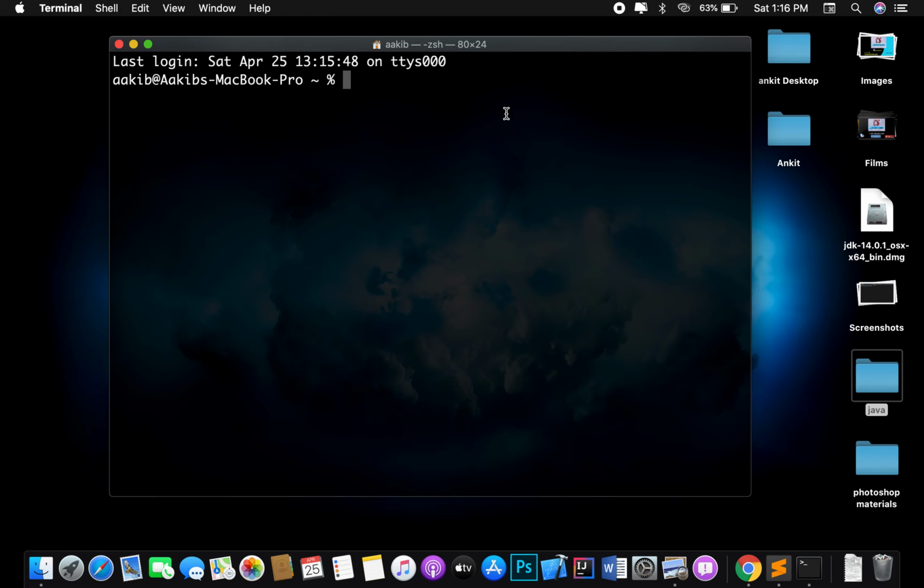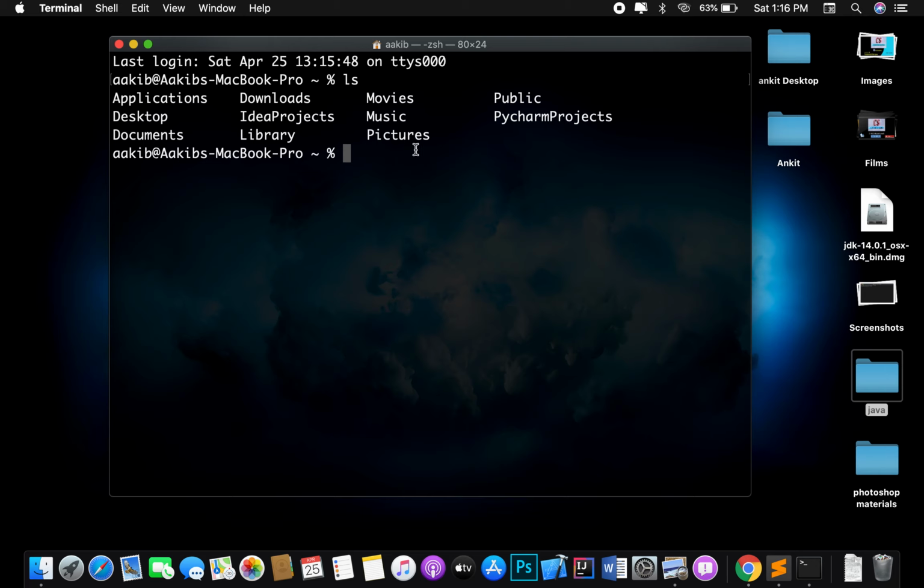The first command we are going to use here is listing. When we type ls for list and press enter, it will show in which folder you are and how many directories are available there. So we have to change our directory to desktop, so we use the command cd, change directory, space, name of the folder. Here we want to go to the desktop, so I'm using the command cd space desktop and then press enter.